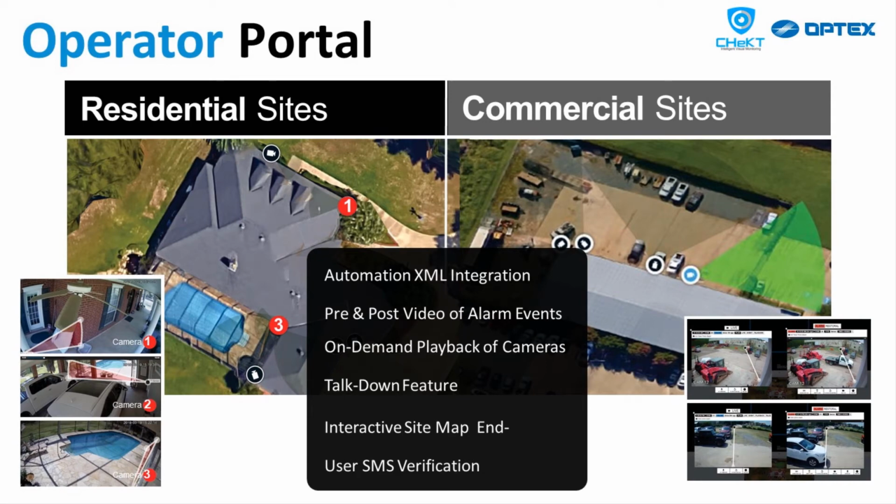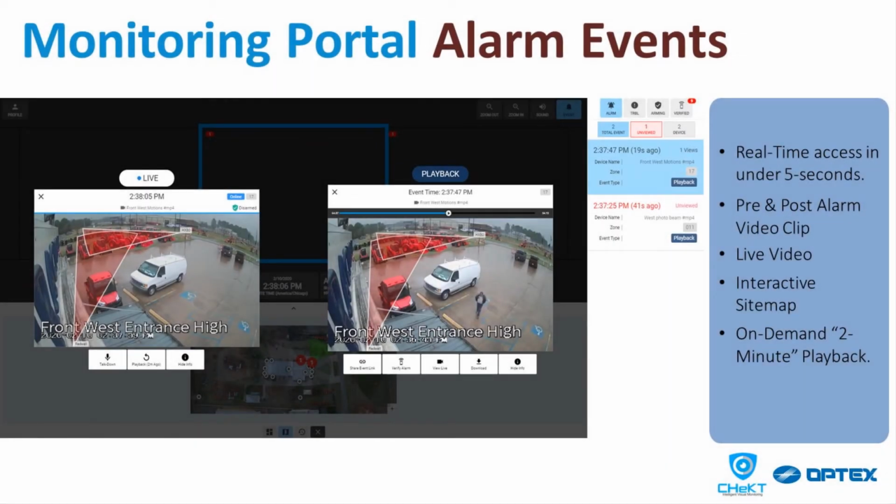So I'm going to get into the operator portal and what your monitoring center sees. They have access to what we call a site map and really can drive through cameras very quickly. This is just a quick example of what an operator gets when the first alarm event occurs. When any alarm event occurs, we start them with 2 images, what caused the alarm and live video of that specific camera, and then we allow them to move through the property, and I'll show you that. That all happens in under 5 seconds.